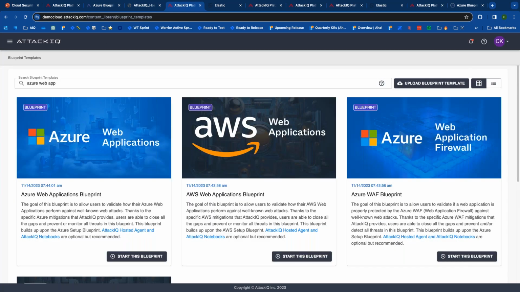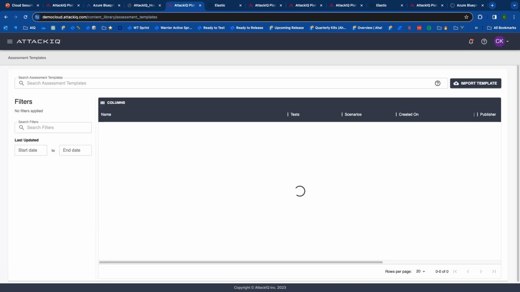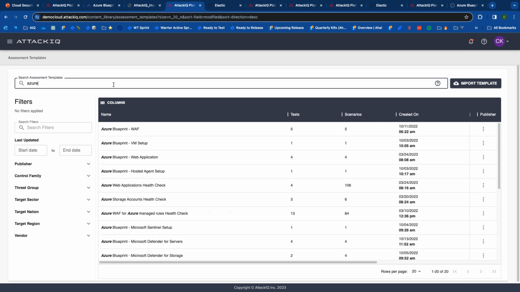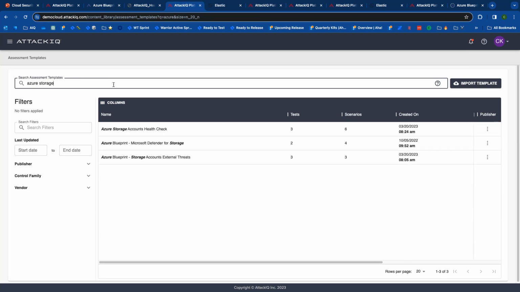This was the exercise. I'm going to read our chat to see if some questions came in. I did see a couple. One is, do I need to use blueprints to run cloud assessments? And the answer is no, not necessarily. If you go to the assessment templates, you can find assessment templates associated to the blueprints.